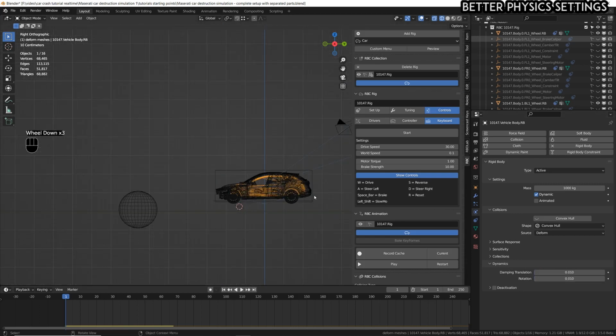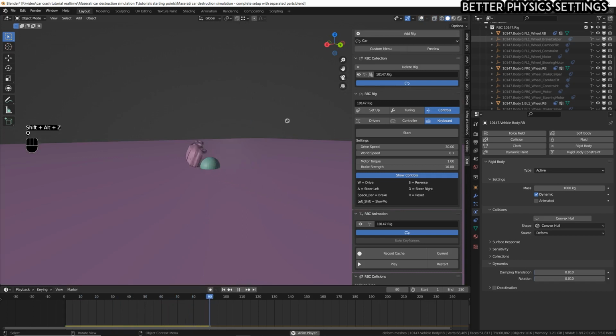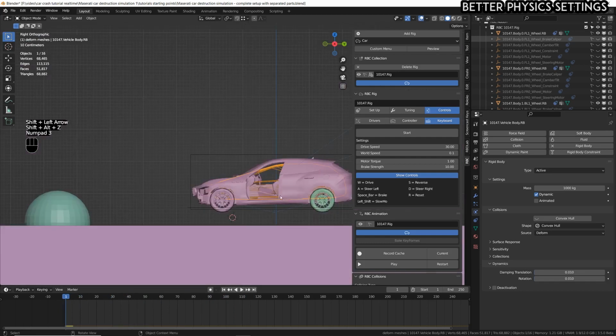And this is gonna give me more dynamic physics simulations, because basically the damping is limiting the amount of rotation and movement that every rigid body is going to have. If you decrease the damping, you're going to have more rotation, more movement, a more dynamic scene in general. Let's remember to do this for all the rigid bodies that we're going to create later.